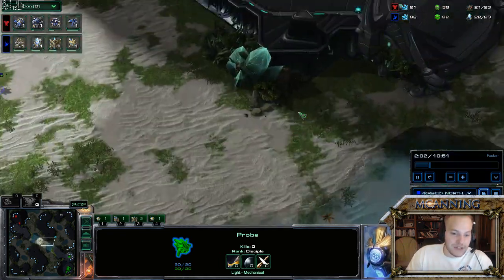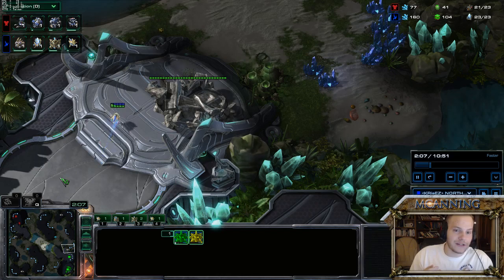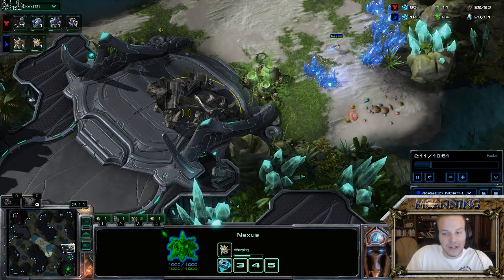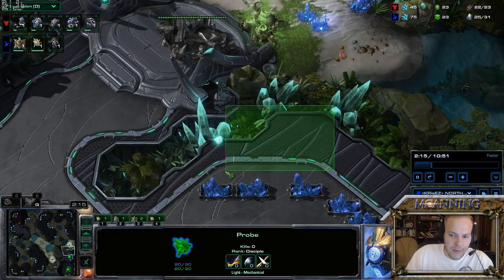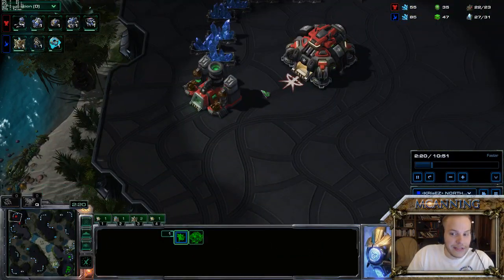So what I'm doing here is I'm scouting the back, my mineral fields here with this probe, and scouting over here, because I'm not sure if it is a proxy factory. My PvT proxy scouting has been not as great lately, and I have a little bit harder time reading some of the builds right now, because there are a lot of different Terran variations popping up. Decent amount of factories behind the mineral field and stuff like that, so it's something I was scouting for, knowing he went gas first here.